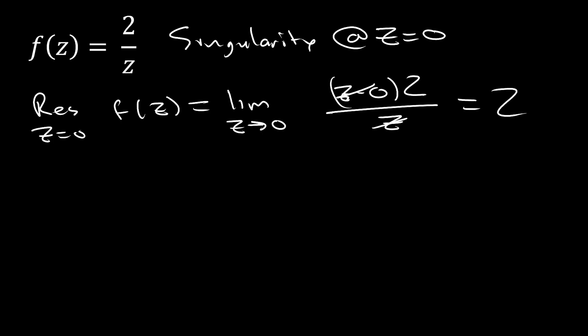But really, this can be done with method one. If we try to expand our function in a Laurent series, well, we're only going to get this one term. So, we're just going to get f of z is equal to two per z, which, hey, recall that this has our c to the minus one term here. So, we can really just take a look at this and see that the residue of this function at z equals zero is just two by method number one.